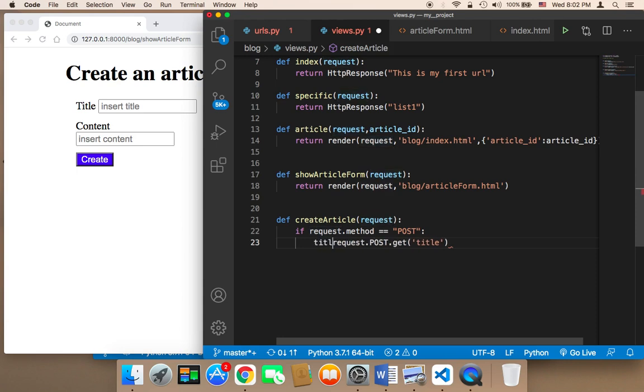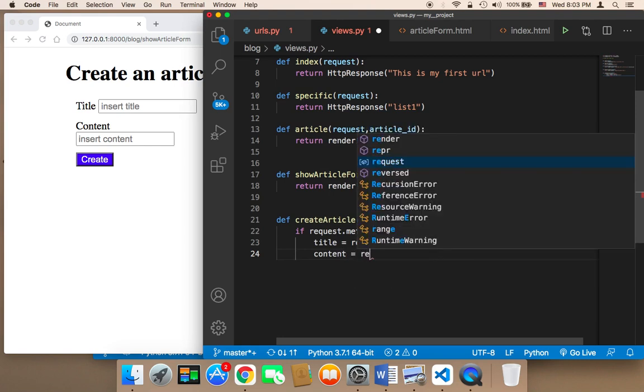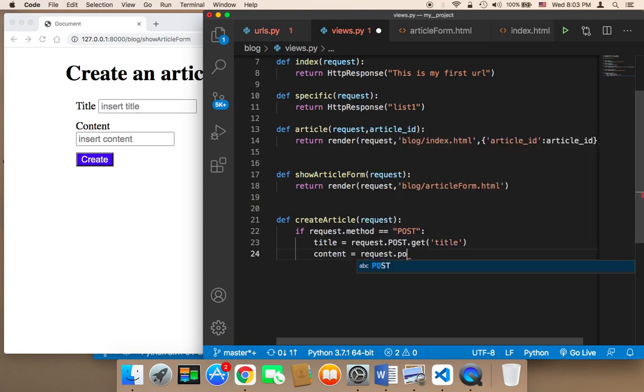Title is going to be equal to request.POST.get title. Next, we need to get the content. So content is going to be equal to request.POST.get content.